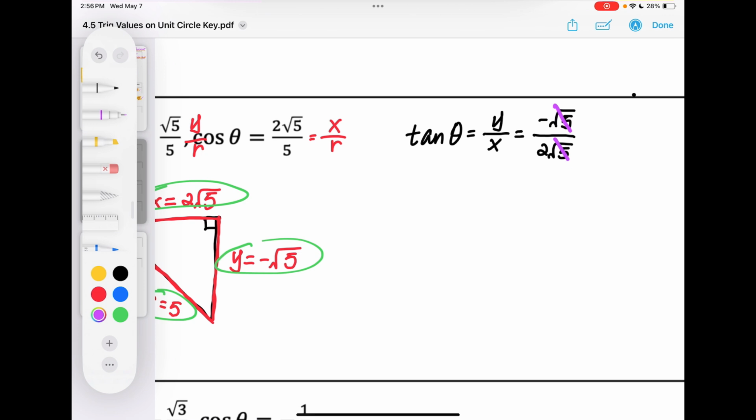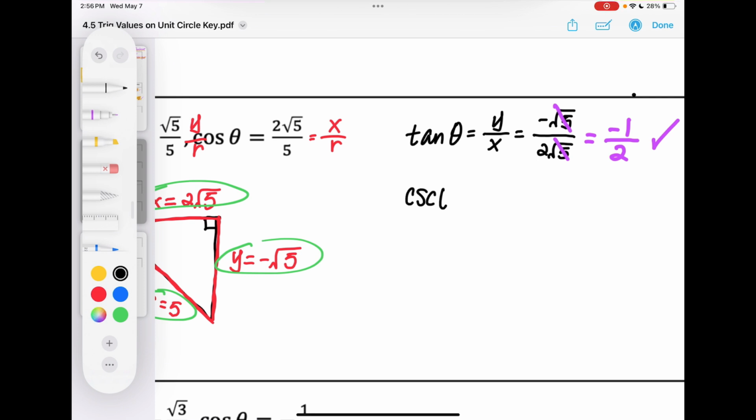What do you see they have in common? Square root 5 on top, square root 5 at bottom, they can cancel out. Now, what do I have left? When I cancel out, it's called simplify. So I have negative 1 over 2 as my final answer. And that was the argument we talked about in classroom. You got to use your eagle eye, okay?